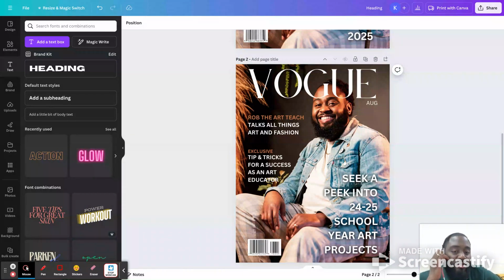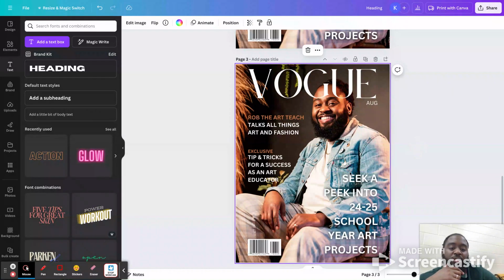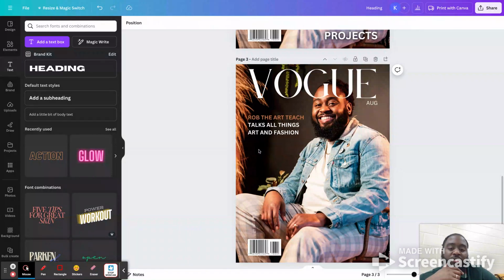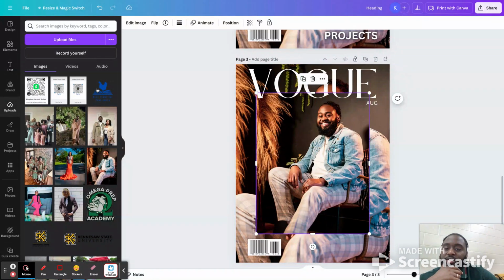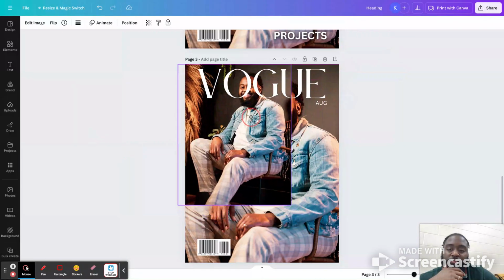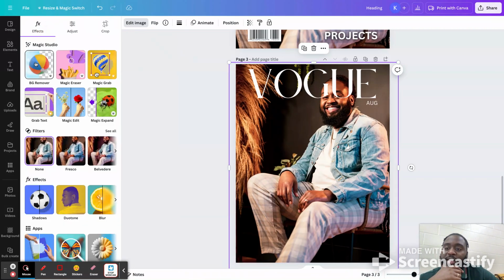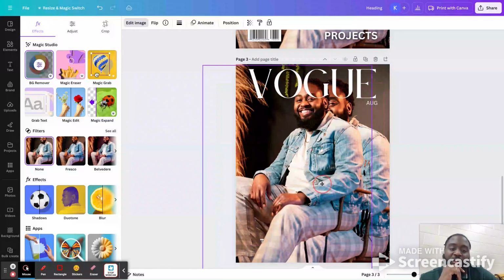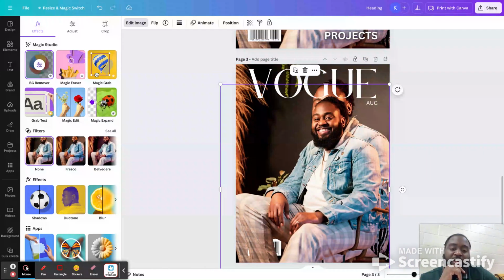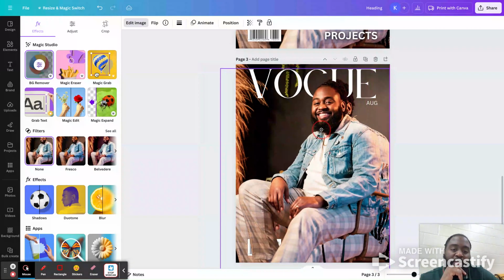Okay. Some things that you can do is if you wanted to overlap fonts and things like that, let me just hit duplicate. If you wanted to overlap your image, let's kind of delete some of this stuff out. So let's just go to uploads. Let's say I did this image again, and I came here, and I hit edit, and I background removed. Now you see me moving around without a background. This is still in the foreground. So what I can do is I can go to layer, and I can hit bring forward. And now I'm above that layer right there.